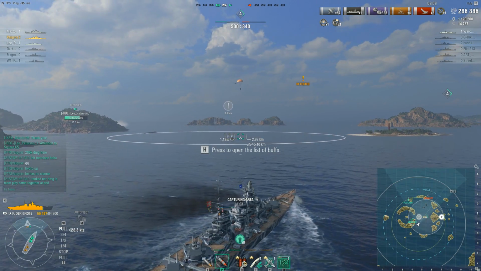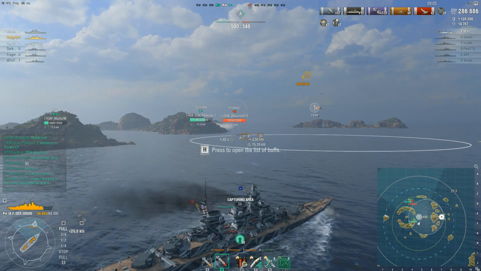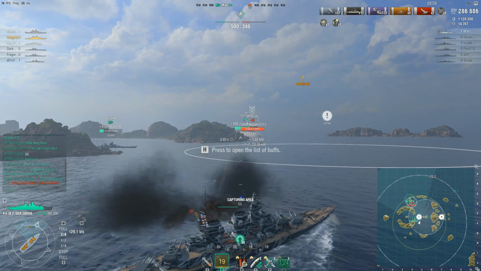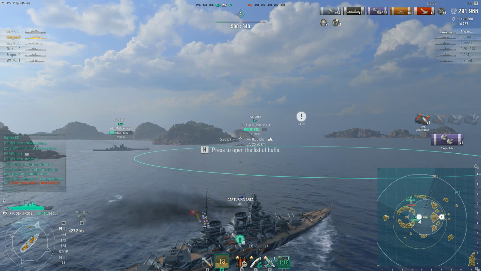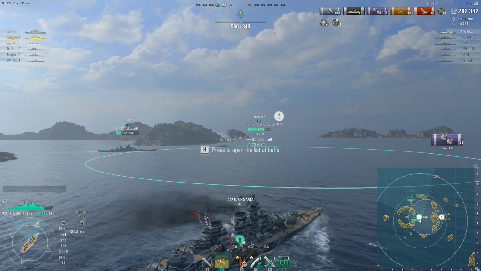Valkyrie's got his Hydro up just in case. There's a concealment buff about to become active, and oh, there's the Kitakazi. We found you, you little bastard. He doesn't have anything to lose by firing his main battery guns, even though he's highly unlikely to actually hit anything. Oh, and he does actually hit something. Okay, they're over penetrations, but hey, damage is damage.